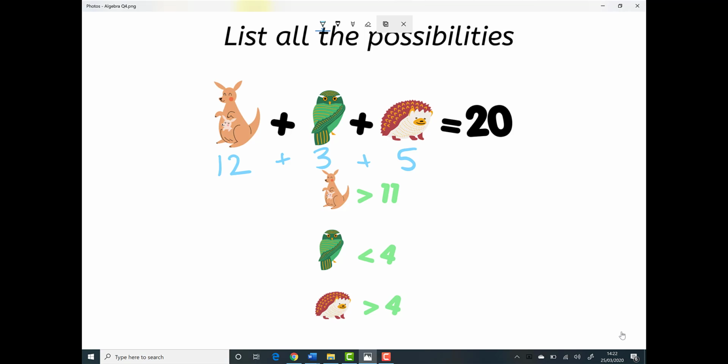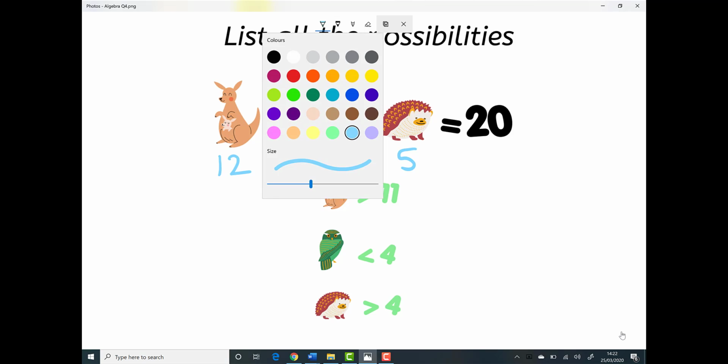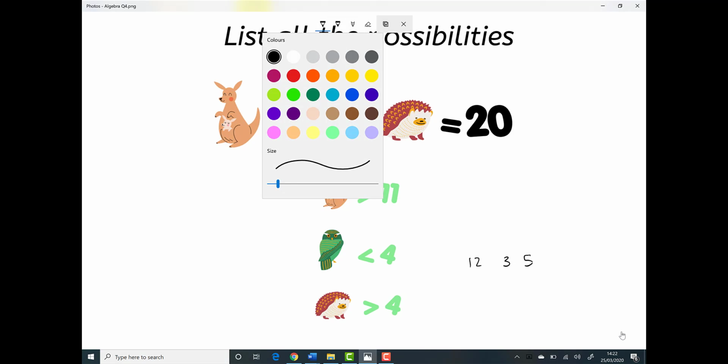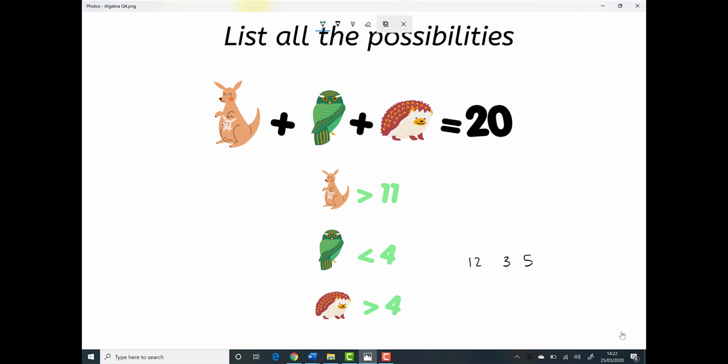So one possibility is 12, 3, 5. Now, could I keep my kangaroo as 12 and change my bird to 2?